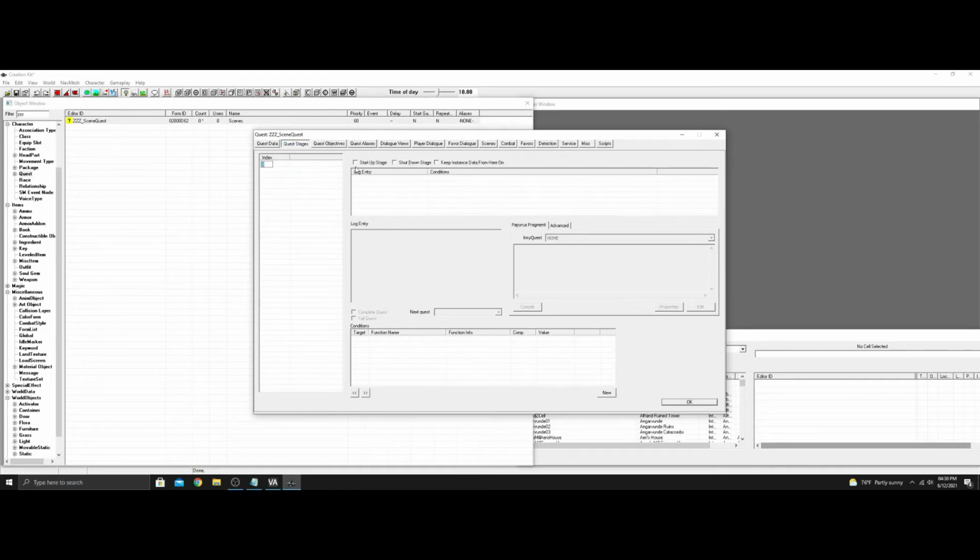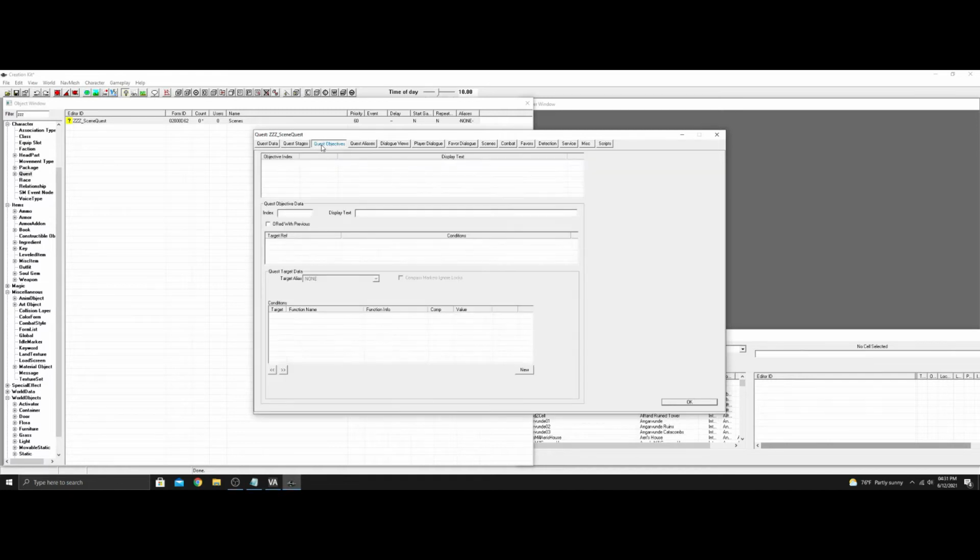Now we want to go in here, and on 0, we want to go startup stage, and I'll put a 10 in there just to have another stage. But the important part is the 0. Now, if I hit new to open this up, and I put in set quest objective. The reason this has to be on 0, your startup stage, is if you want to see the quest start like it does in Skyrim, like when it says starting Dragon's Rising or whatever, there has to be something here to start that, or it will just start silently in the background.